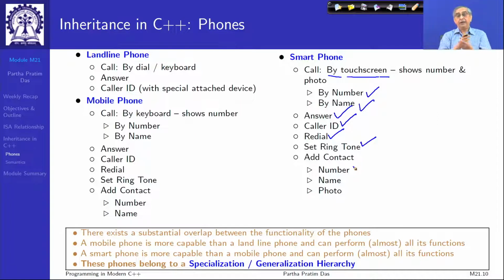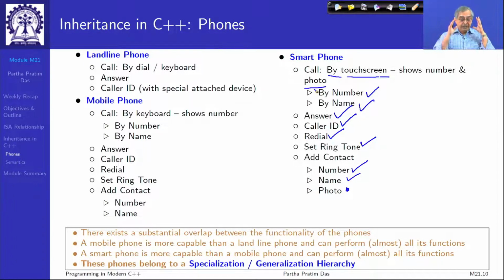You set the contact in a different way. You make the call in a different way. For example, you can call by number, name, but you can also call by photo, right. Often smartphones have a favorites list shown, where you can see photos of your contacts, and you can pick up a photo and say call this person. Similarly, you can call by photo.